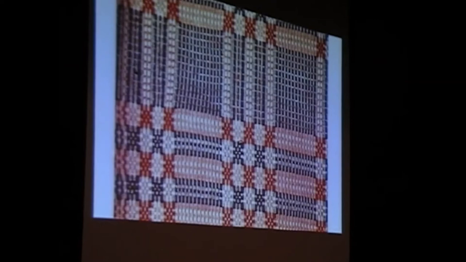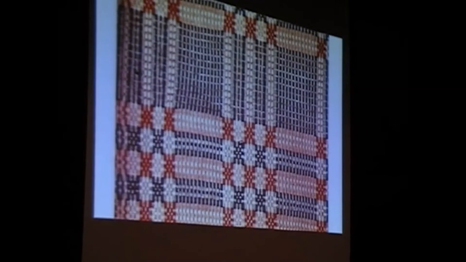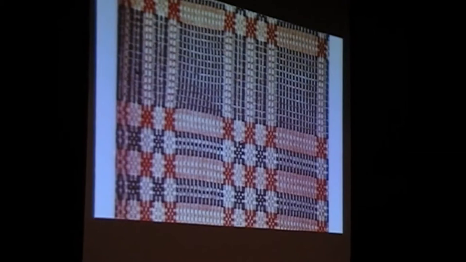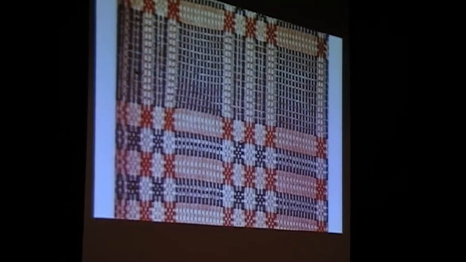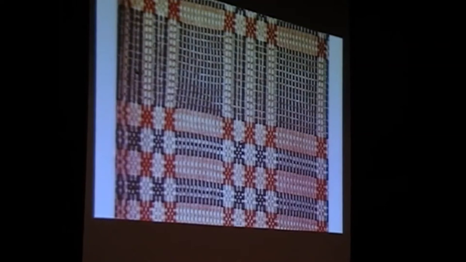An overshot coverlet. This would be a very expensive kind of coverlet to have because it would require a loom that has many harnesses, so you'd have to be a professional weaver in order to weave such a complicated weave. I can always remember what an overshot coverlet looks like because some of the pattern threads sit up on top, and if you had a cat with claws, claws would get caught in those stitches that are just kind of loose there. I have a sample here on the table that you can see afterwards so you'll know what I mean.